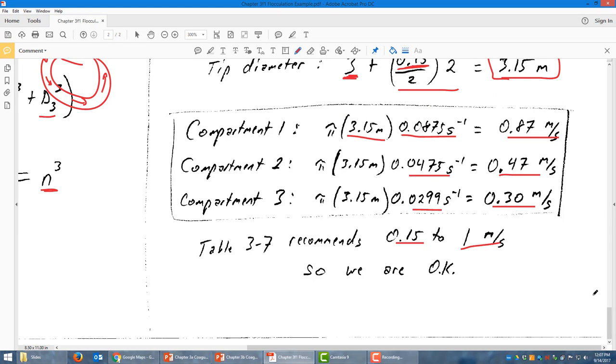That is how we design a flocculation chamber. Actually, the last point I'll make, why don't we want the tip speed to be too high? Well, it's all about breaking up those flocs. If the tip speed gets above 1 meter per second, then the flocs that are right here touching that tip, they're going to feel a very fast motion of a paddle coming by, and they're going to get broken apart, and we'll be destroying the thing that we're trying to create, which is a nice, fluffy, well-settleable floc.